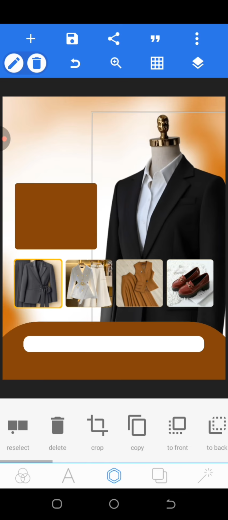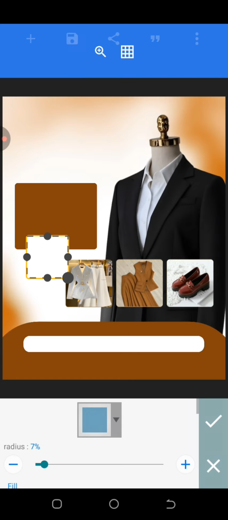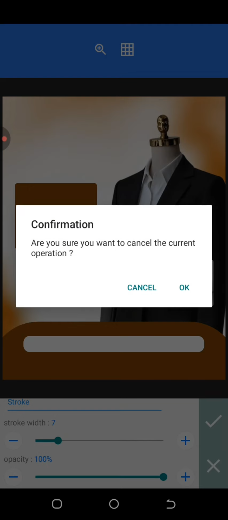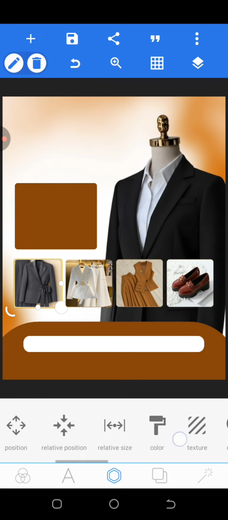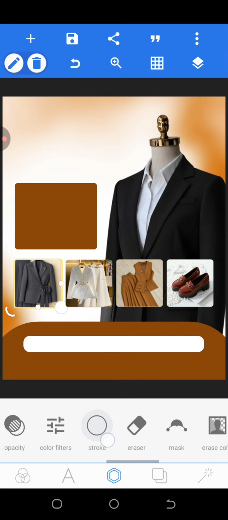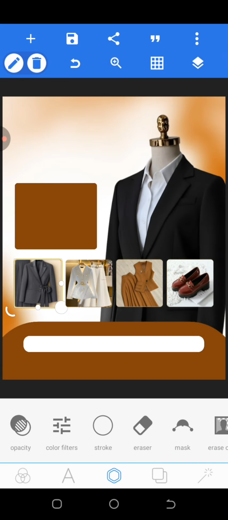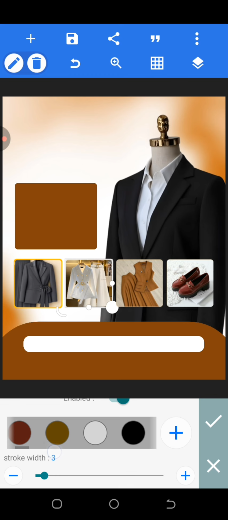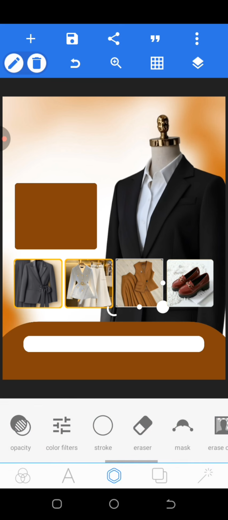So if we don't want to use this edit right here, if we don't want to use the stroke present here, the alternative will be to come over to stroke here directly and use it from here. We're going to repeat the same for the other shapes as well. Stroke width to 3 and the color to this color.